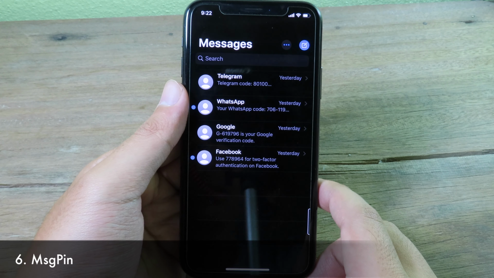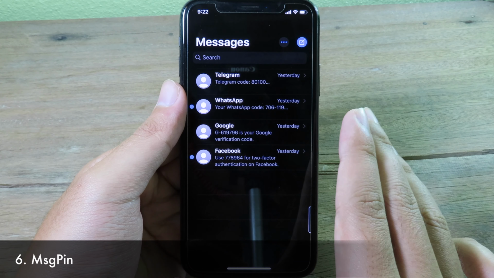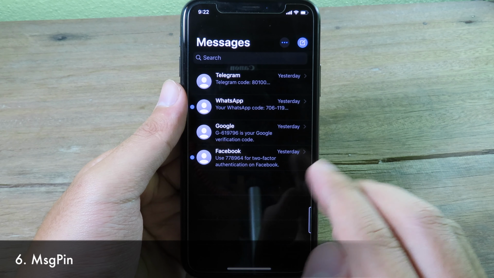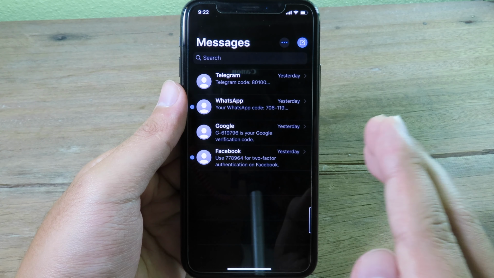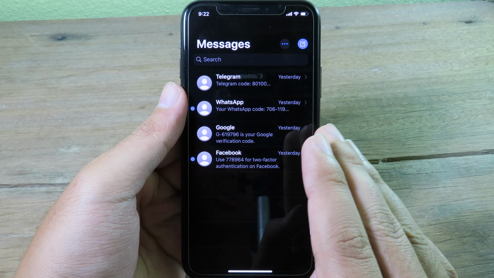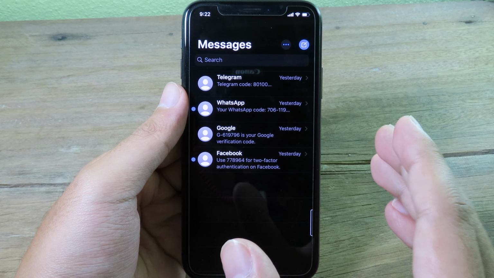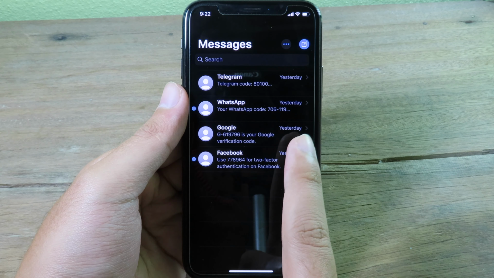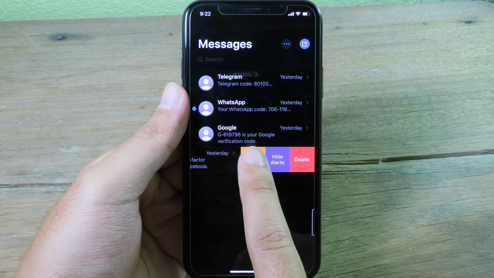One more thing, Apple has also introduced pins in the Messages app, where you can pin a message to the top, and it is very convenient when you message many people and there are a ton of them. You can pin your favorite message and it's going to show up on the top. And here is a tweak that shares a similar feature, where I can swipe from here. Then you're going to see the pin button right here. Click on it.